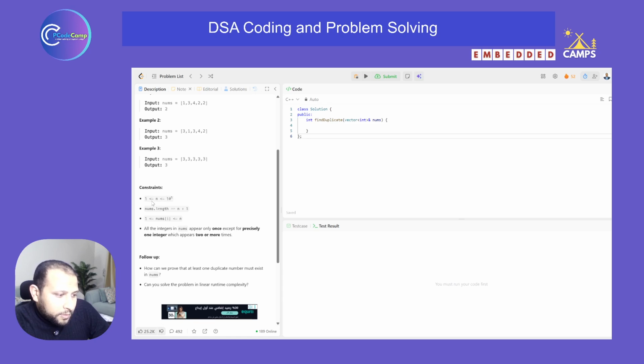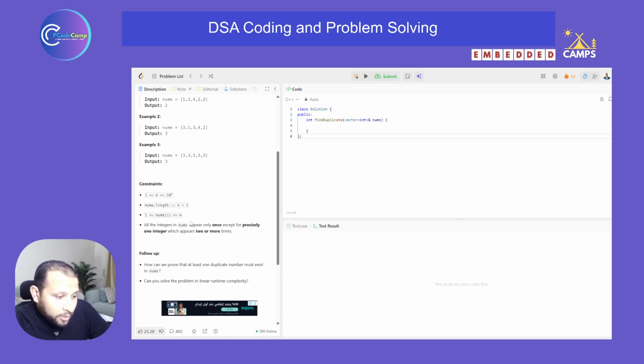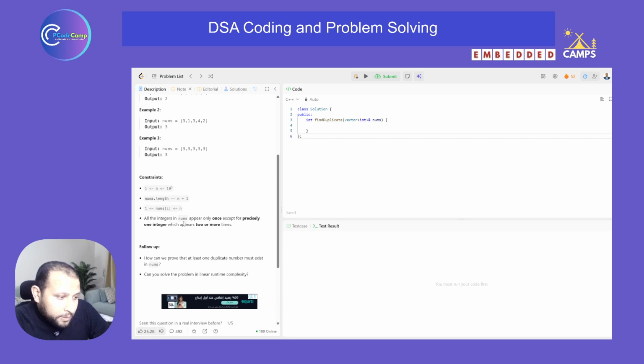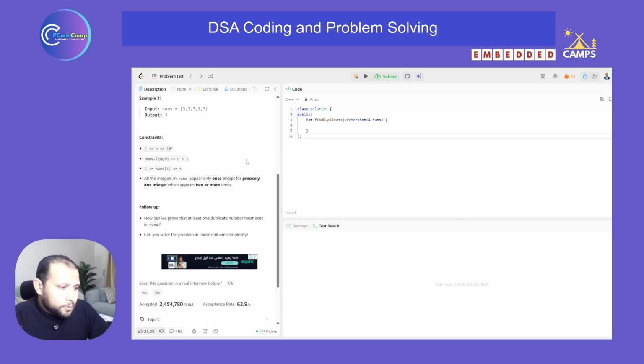There are some constraints: the range is from 1 to 10 to the power 5, nums.length is n plus 1, and nums[i] ranges from 1 to n. All the integers in nums appear only once, except for precisely one integer which appears two or more times. These are our constraints.